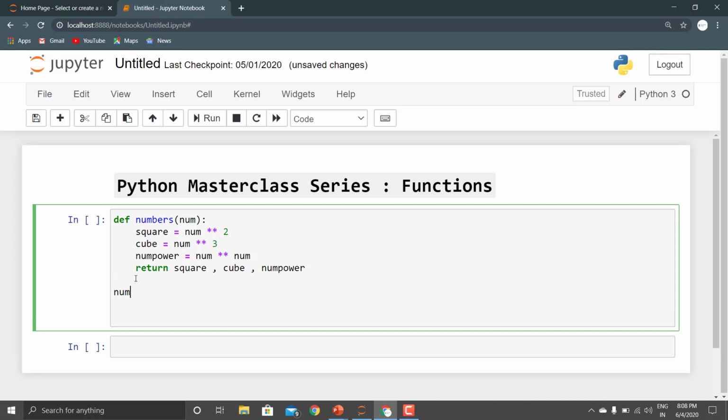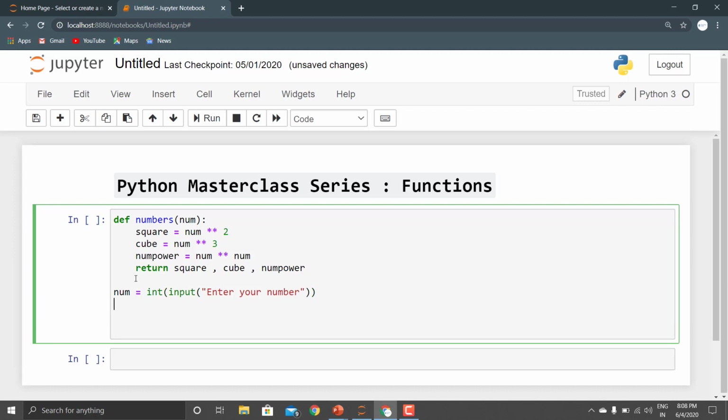So let us give the num. So the num will be input. And since it is returning three things, we can store it in x, y, and z. And numbers, num.